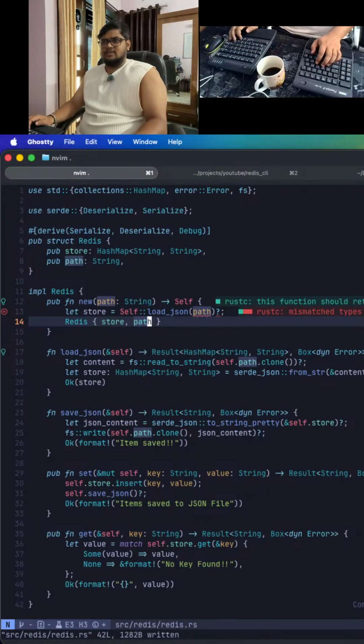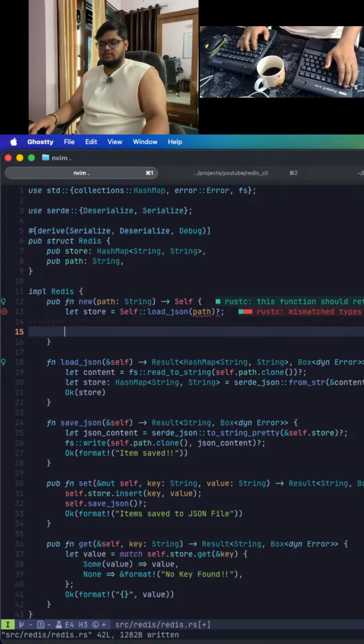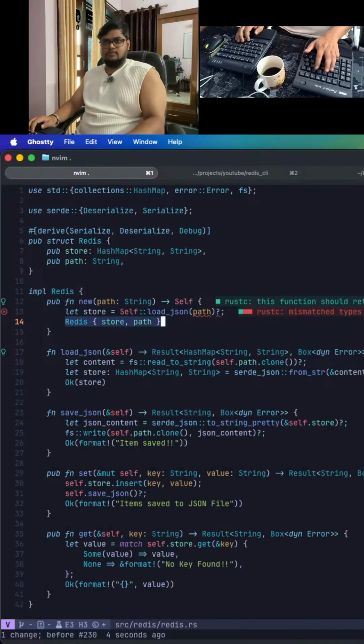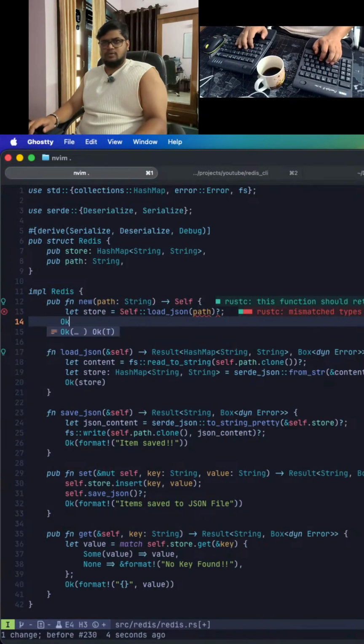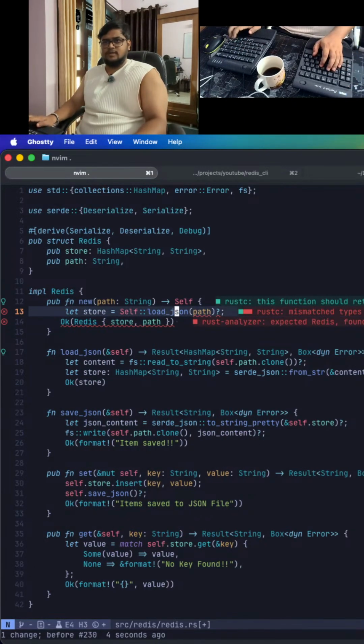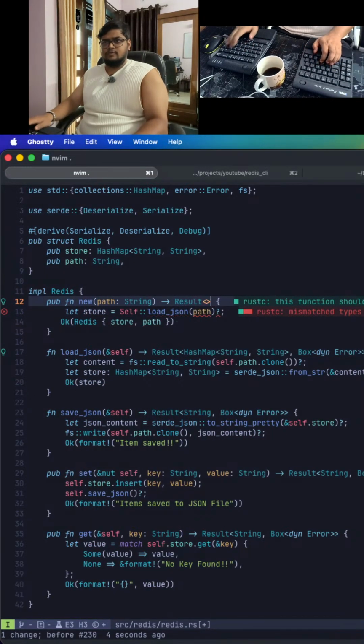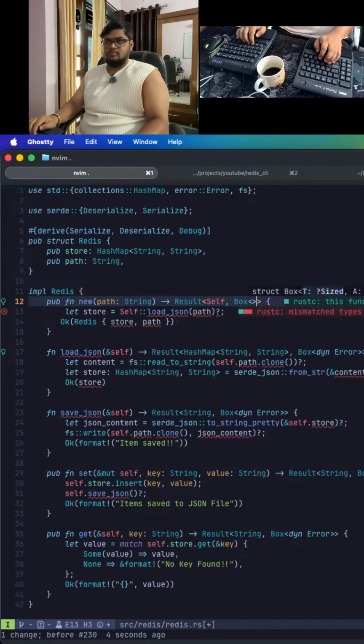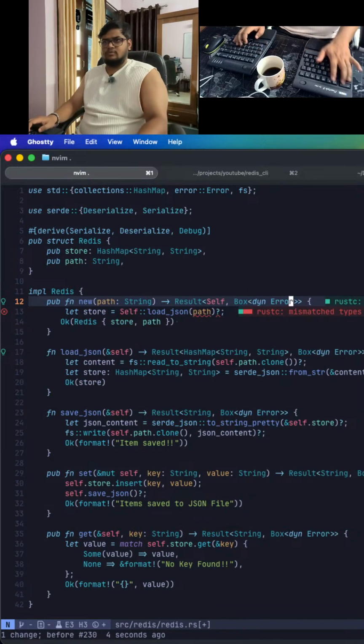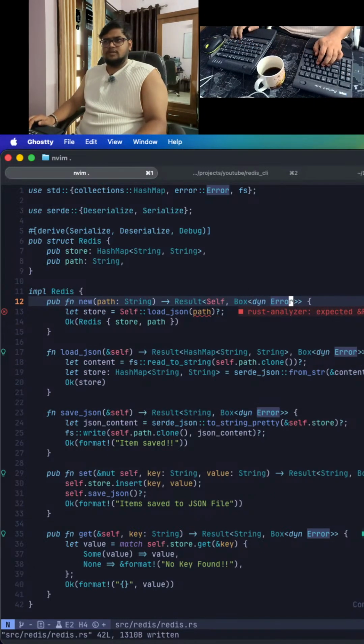Okay, it says expected Redis, but I get this. Maybe I can just do an Ok of Redis, and over here I can just return the result of self, and path. Right.